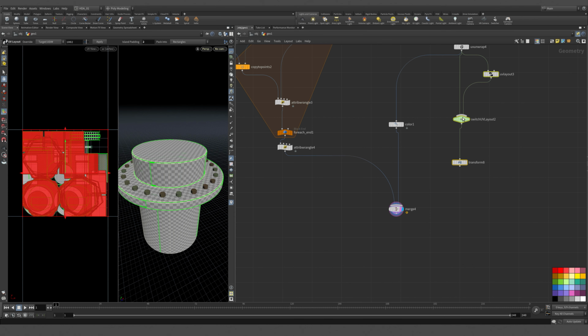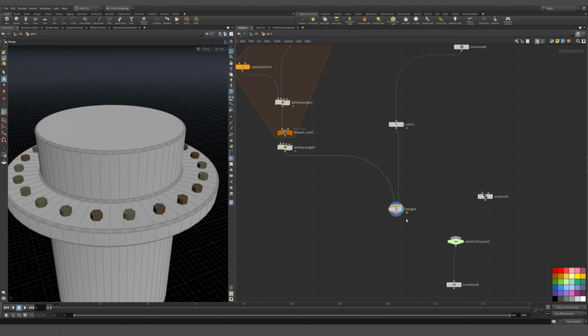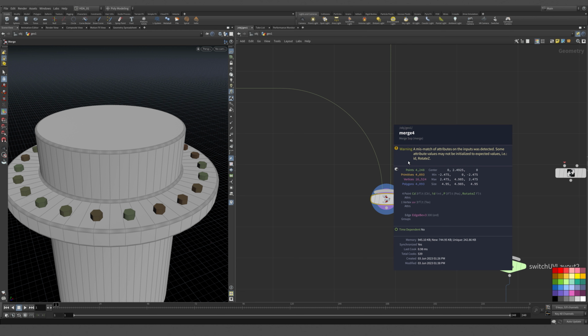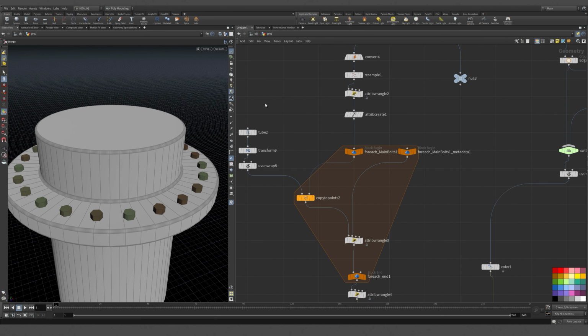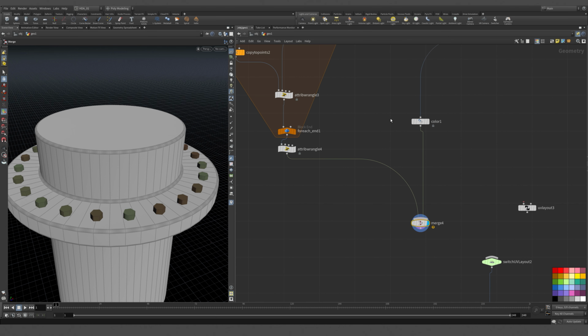And then I'm going to just grab these actually and bring that off of here like this, right? And now what we're getting is just a warning message, but it's basically saying there's some incoming attributes that are not the same. So remember we made these attributes called ID and rotate Z in order to be able to do these. We could add in a little bit of a pscale attribute too with an attribute randomize.